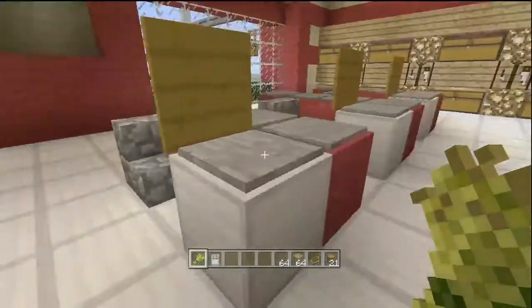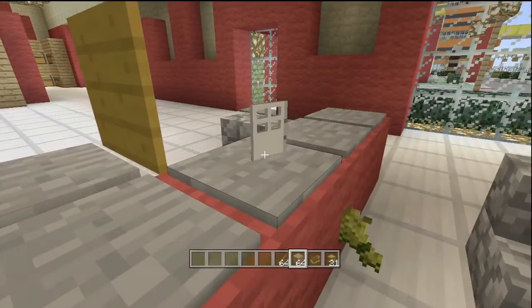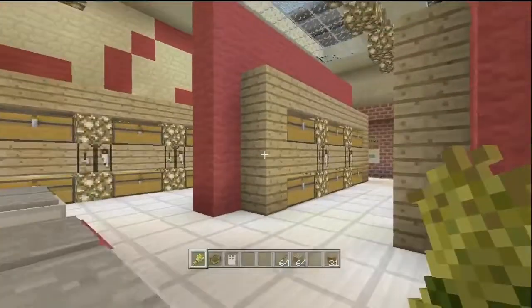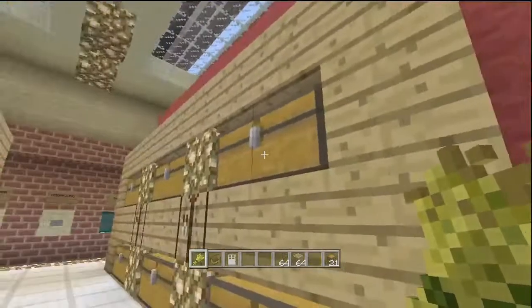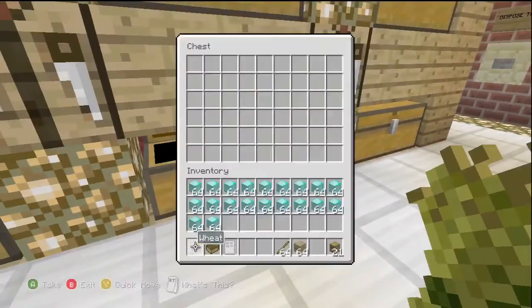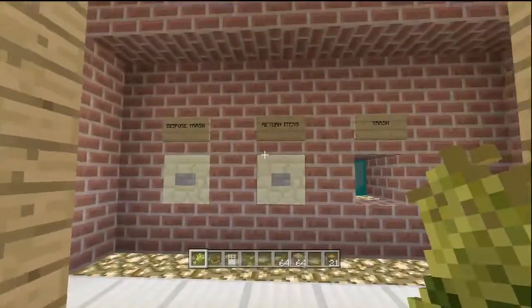And then you come over here, and you're like, bam, let me ring all this stuff up. And there you go. You bought all your stuff. And then you go build your house. So that's pretty much what all these chests have in them. Some of them don't have anything right now. But this is supposed to be a little store where you can come get your stuff.